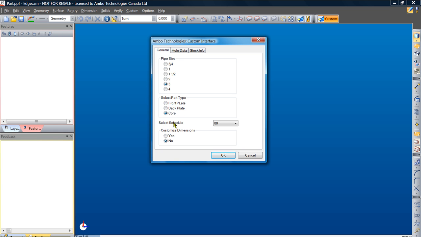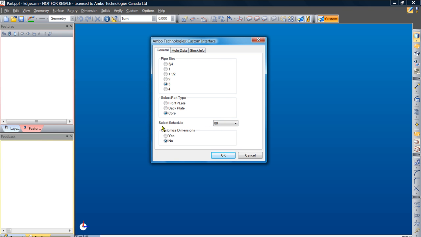Within this family of parts, there's also some configurations here under this schedule where they change a bit in overall length, in diameter, and so on and so forth. So you could have a combination of any one of these 3 scenarios. In this case here, I'm going to select a core plate under the schedule of 80, which has its own custom sizes.